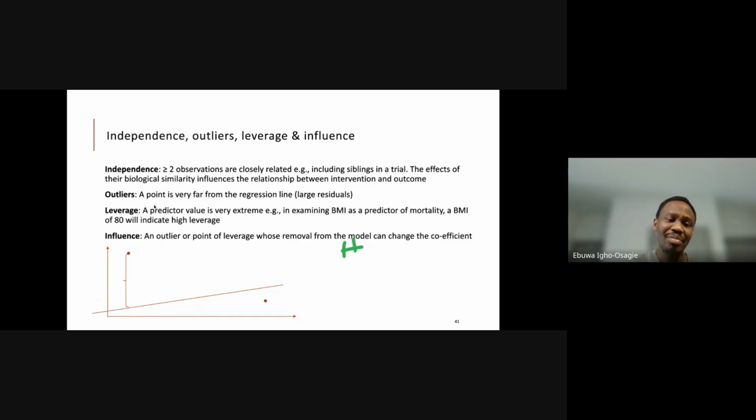Okay, so remember what we said, how do you address outliers or points of leverage? You take them out, you run your model, and you check whether your outlier or your point of leverage influences or changes your coefficient. So when you find out that someone has a sugar of 5,000, because maybe it was an error, I don't know if you can have a sugar of 5,000, but does it really change things, and where does that apply?